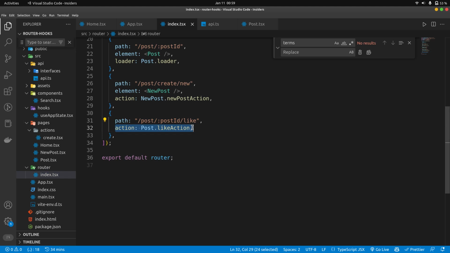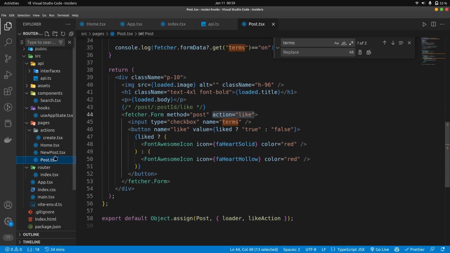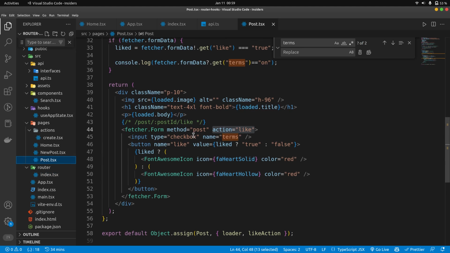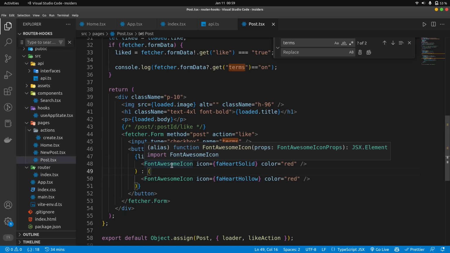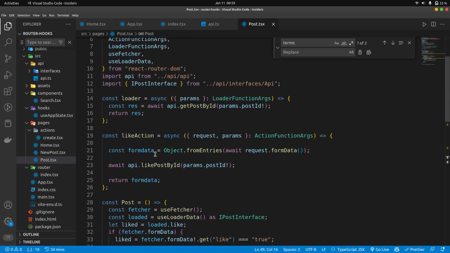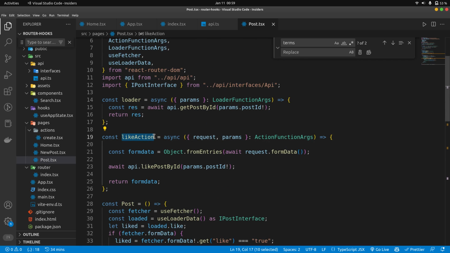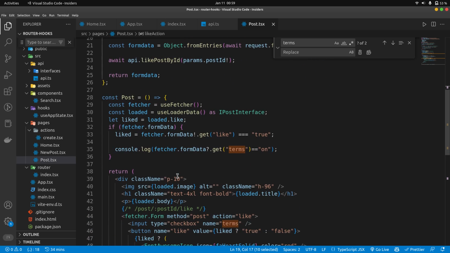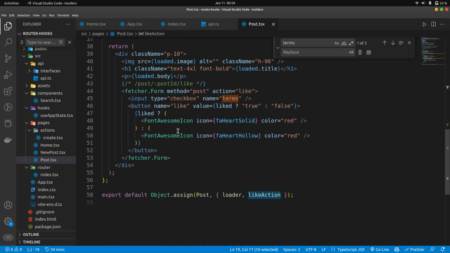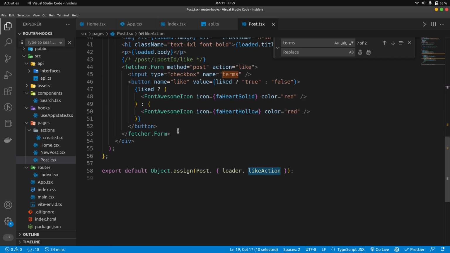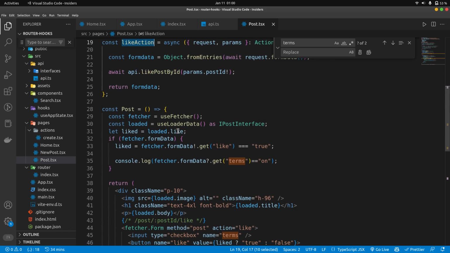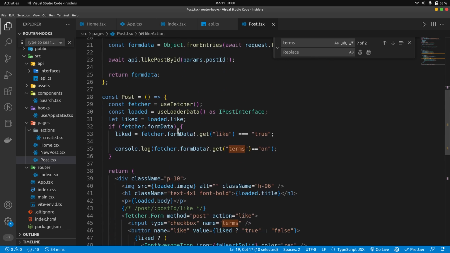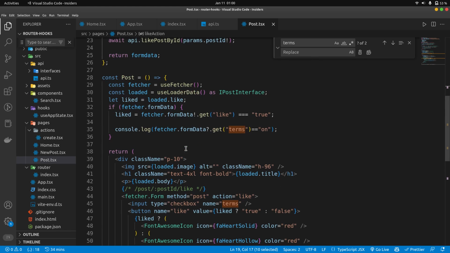After submitting that, we are able to retrieve that data via the like action. So this is how you can use useFetcher, the Fetcher API, and submit asynchronous requests.